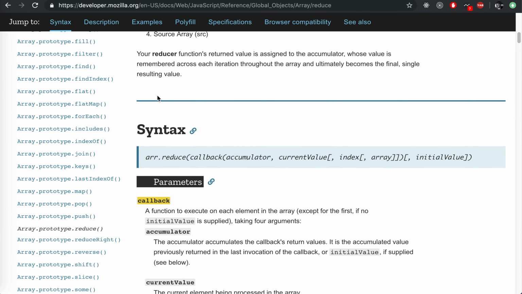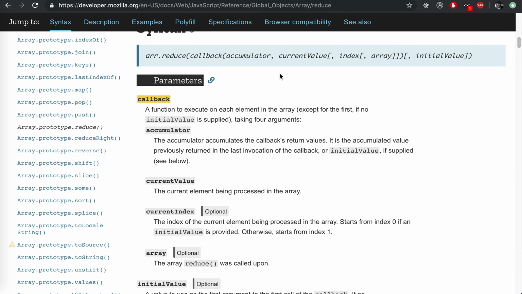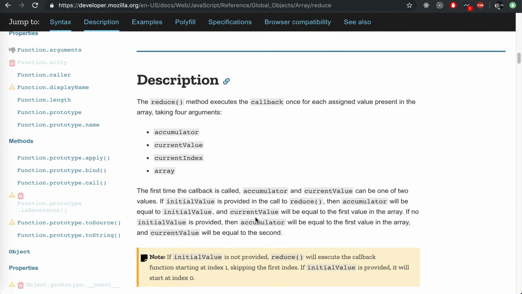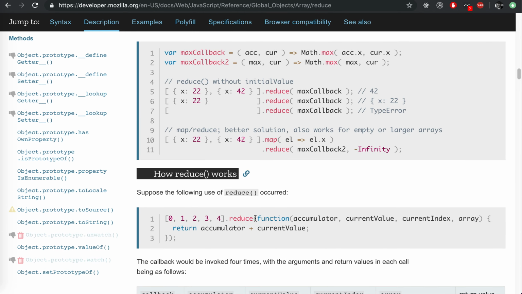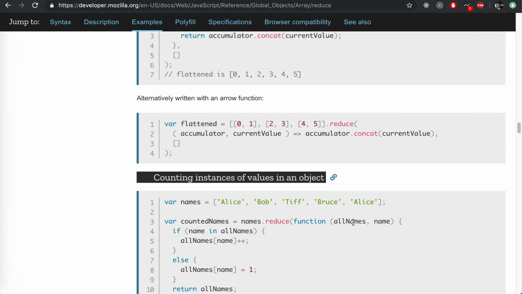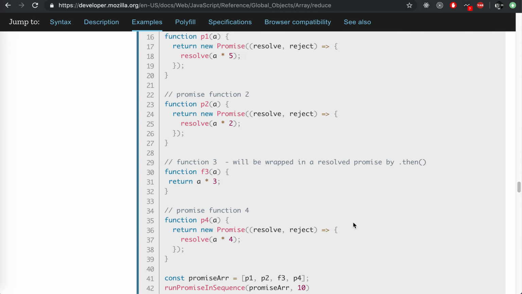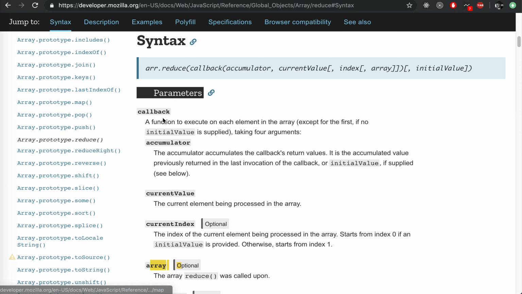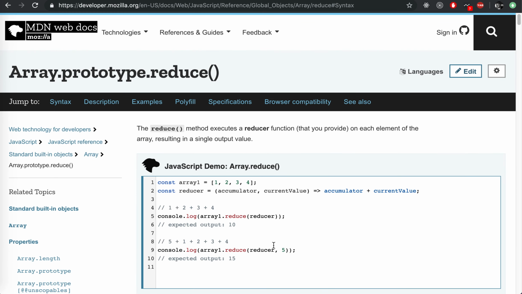And then basically on MDN, what I like the most is it breaks down everything piece by piece. So for example, in the reduce, right, these are different parameters. You have the callback, the accumulator, the current value, the current index, and then the array. These are all parameters that the reduce function uses, and MDN breaks down all of these for you. And it's the most thorough documentation that's out there, in my humble opinion. But yeah, that's MDN. You can play around with it. You can do a lot of reference, a lot of research on here, and they have pretty much everything you need for most languages.